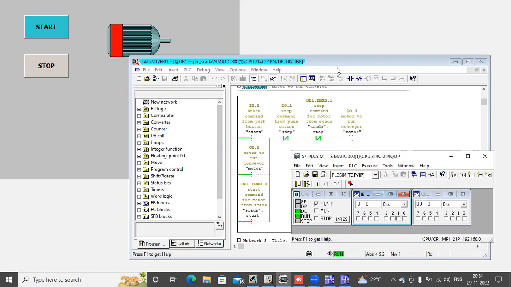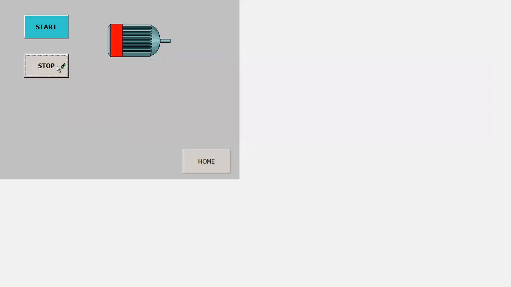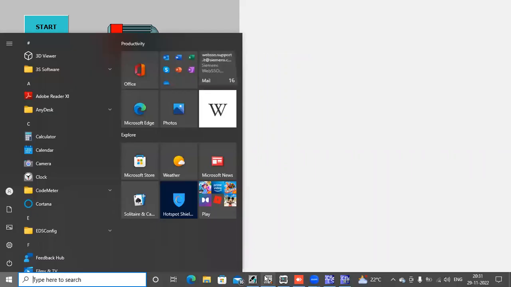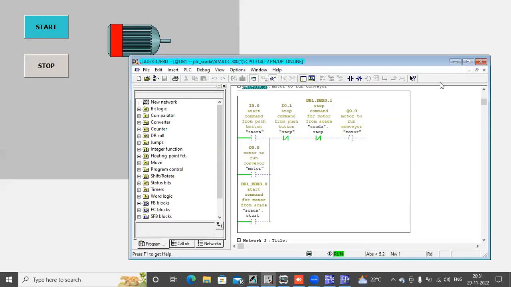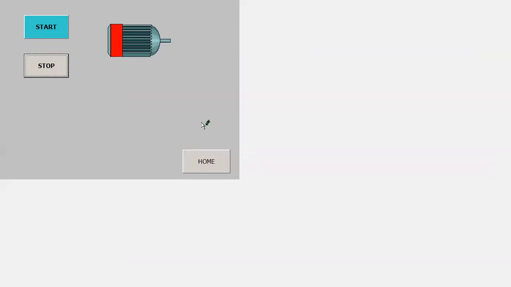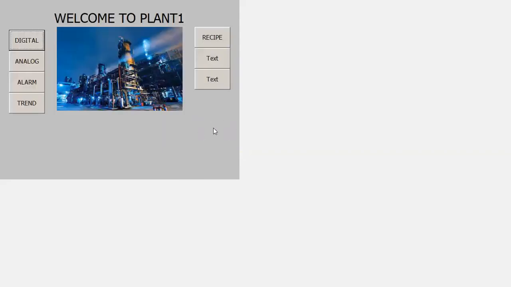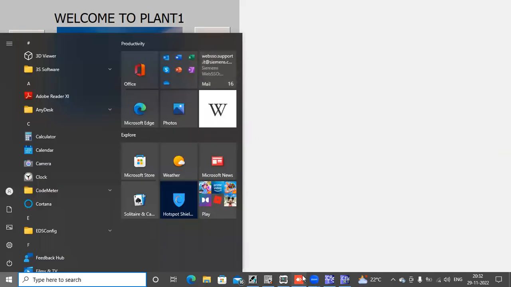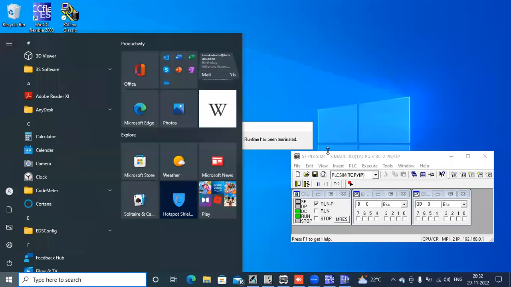And if I start from here, the output is on, and I can start from here also. You see the result here. The output is on. I can go to home, but to stop this runtime, you need to do it from here. Close it and come out.